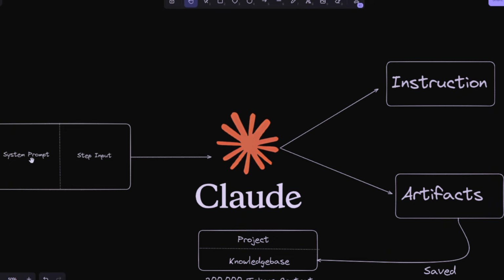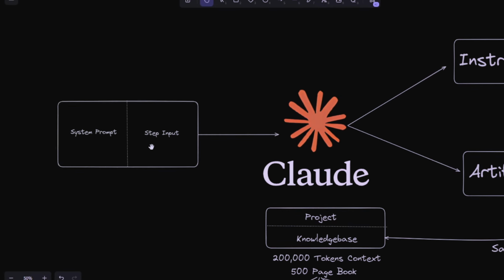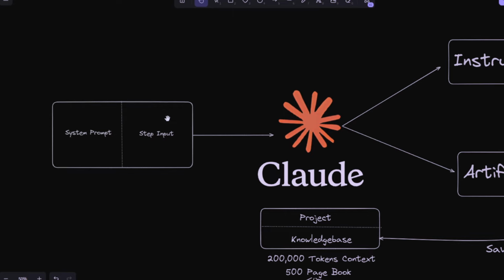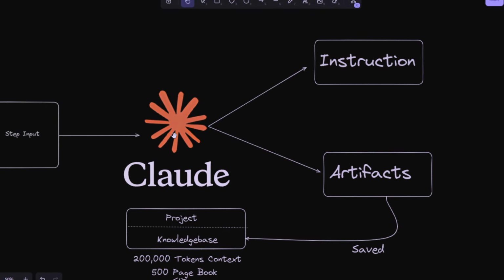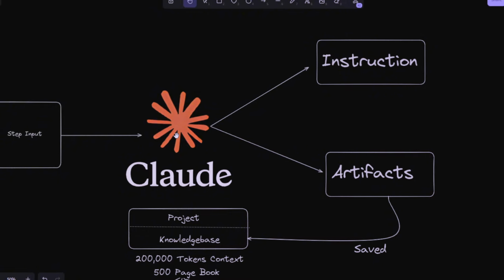One is the system prompt, where you instruct how the AI model should interact or respond back, and then you have the user input, or the actual input of the questions or the query that you are asking the chat model.